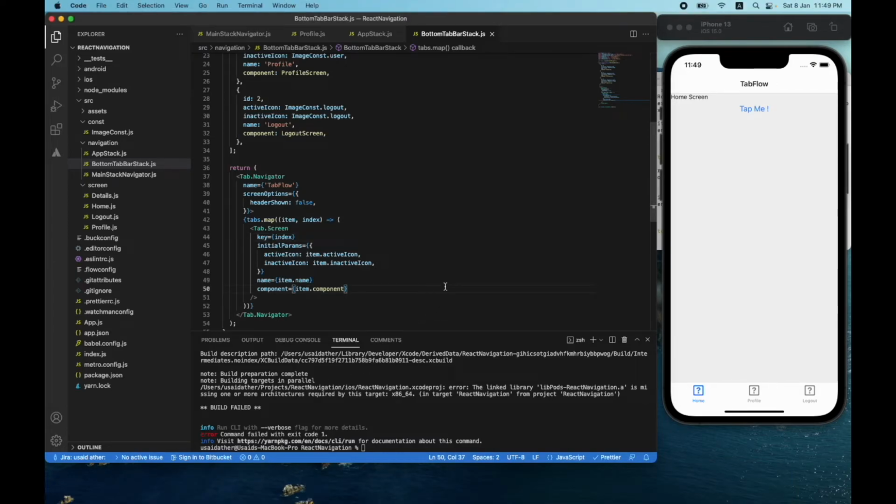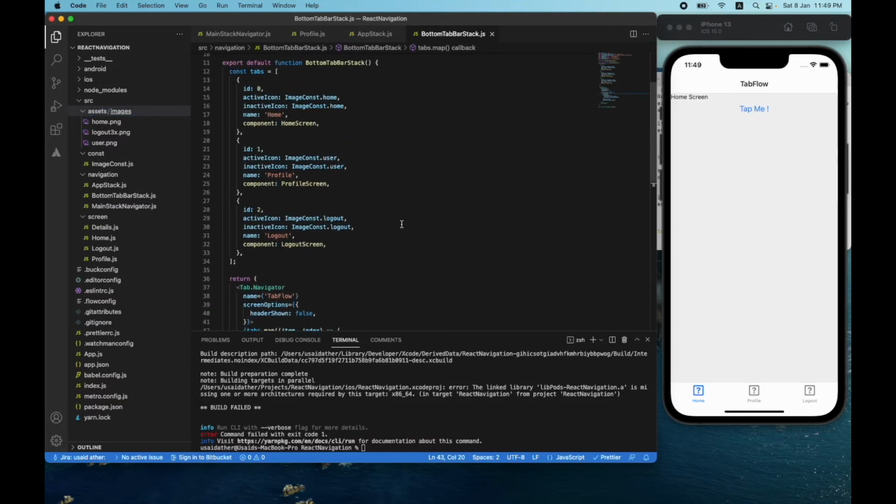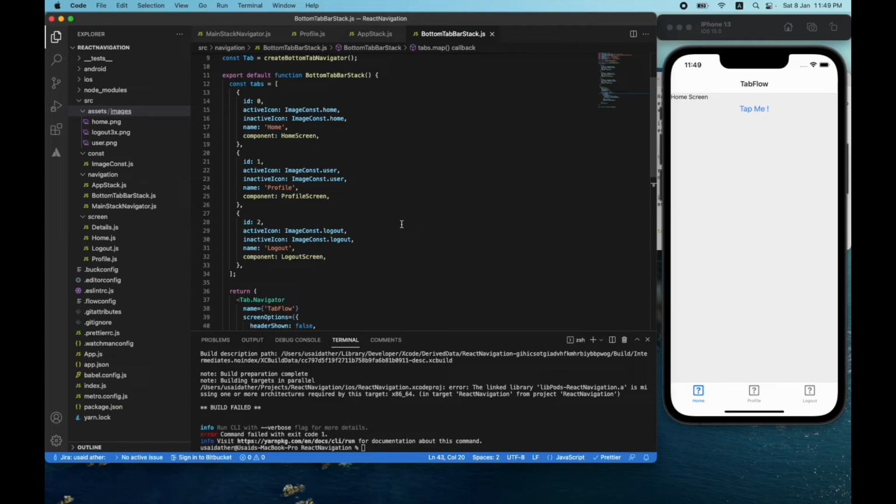Okay, so you can see we have this bottom tab bar here, but it is not showing the icon that we have just imported in our assets folder. So because I wanted to describe to you how we can customize the bottom tab bar.